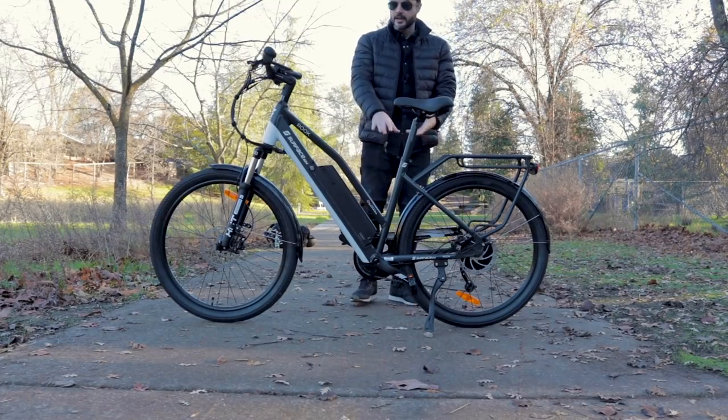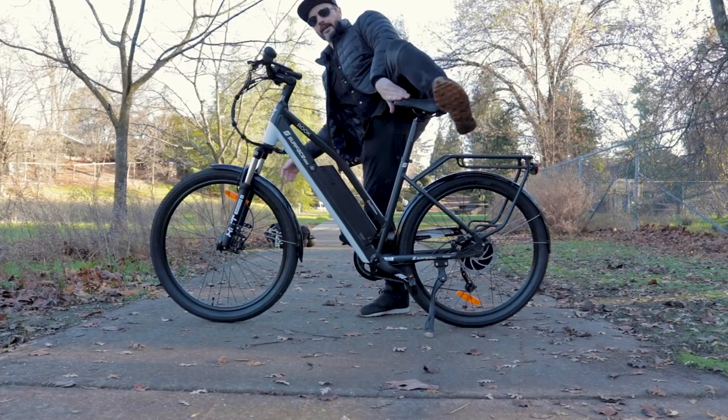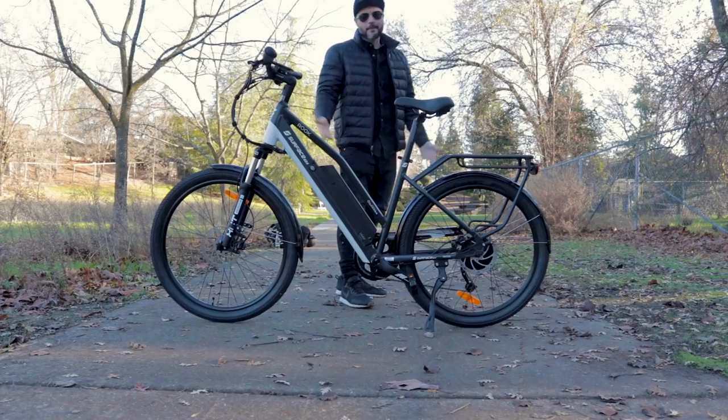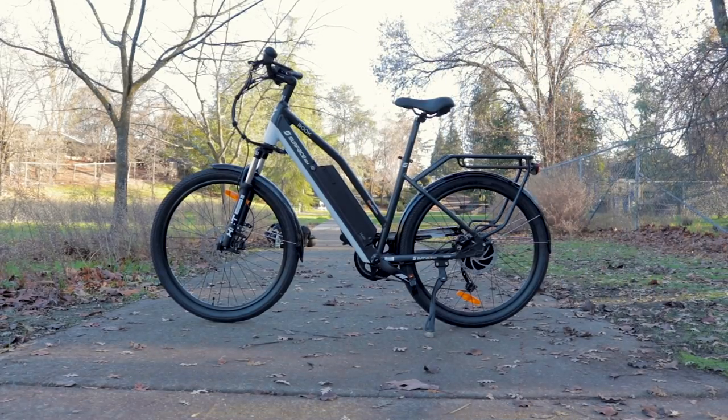Now, with a traditional step-over frame, obviously how you have to get on is you have to swing your whole leg over and do it like that. If you've got back problems or knee problems, you're going to appreciate a step-through.